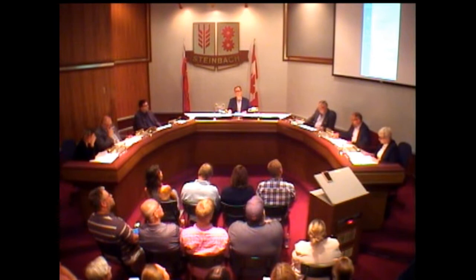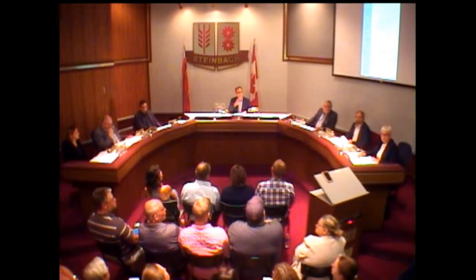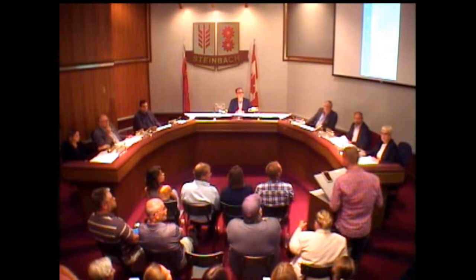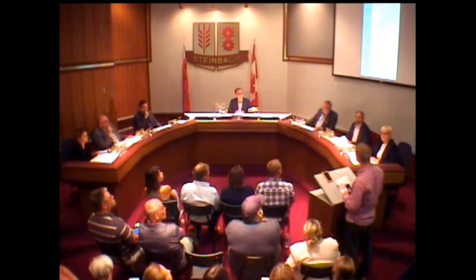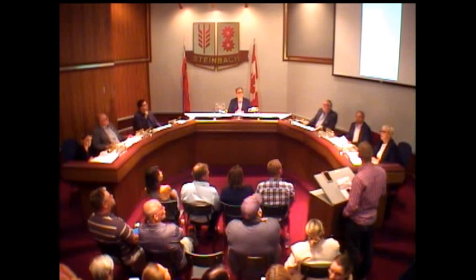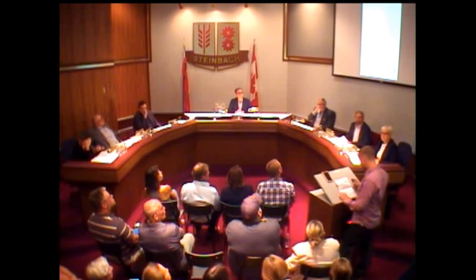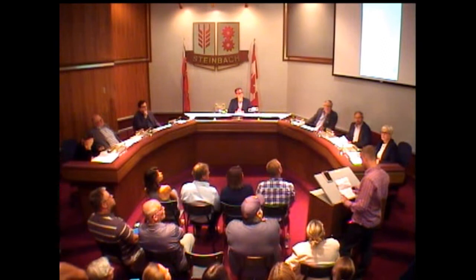Is there anyone here wishing to object or have any questions? Tim McAllister, 121 Giesbrecht Street, asked to see the design. The area highlighted in yellow is the intended area subject to the variance. His second question was whether this variance application would affect variance application V-2018-05. Mr. Workentine clarified the request is particular to the specifics as listed. The follow-up question for the applicant was whether the design changes in any relation to V-2018-05, and was the applicant aware of this requirement when V-2018-05 was applied for a few months ago.